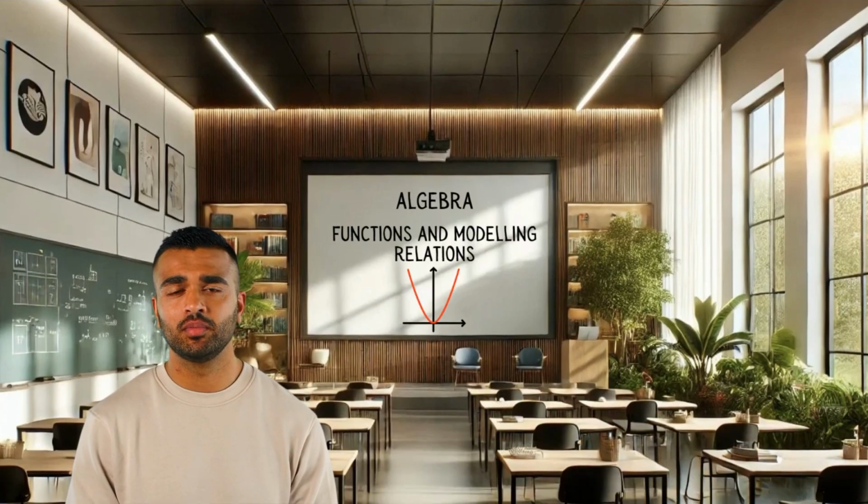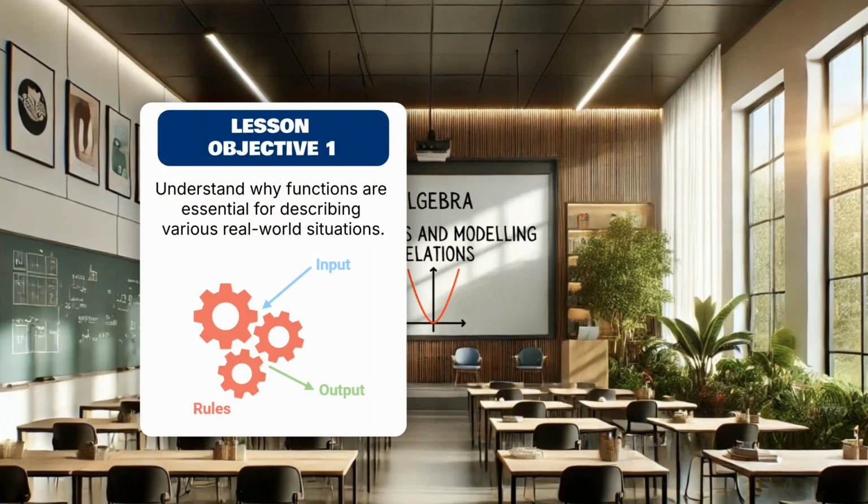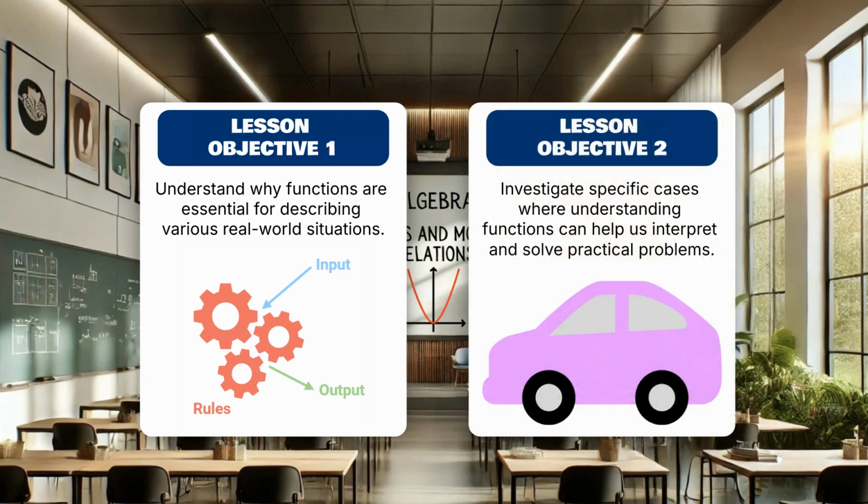In today's lesson, we began by understanding that functions provide a systematic way to link quantities, making abstract mathematical concepts practical. We used the machine analogy to illustrate how functions work. You input a number, the function processes it, and you get an output. We also discussed how functions help us answer what-if questions, allowing us to predict outcomes and solve for unknowns. This lesson also showed us that functions are powerful tools for interpreting data and solving real-world problems, enabling us to make sense of changes and relationships systematically.